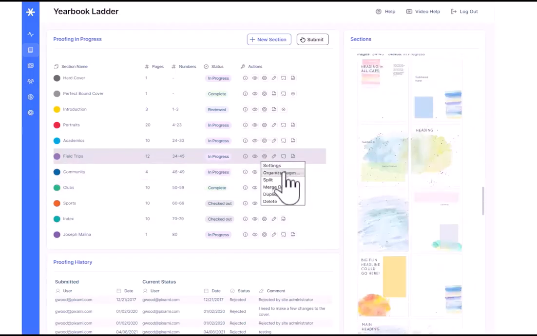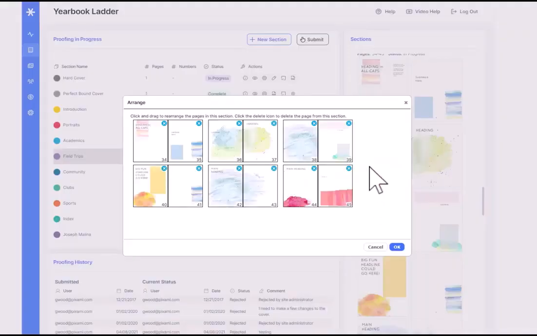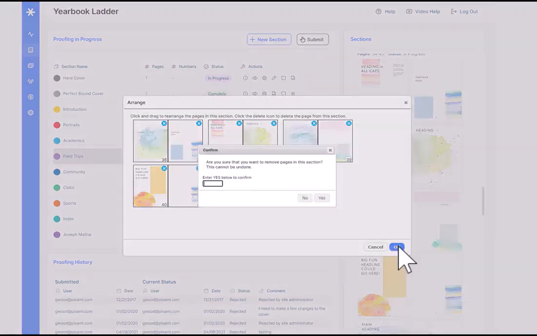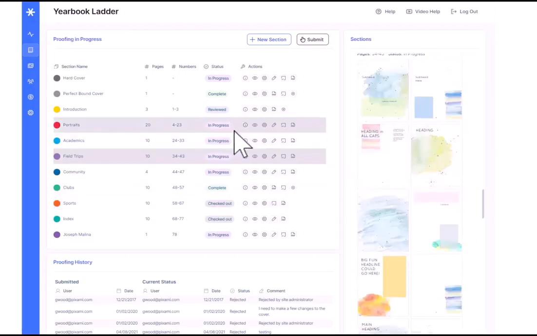Next up, we have organize pages. We showed you how to organize a section just by drag and drop. You can also organize pages within the section here through drag and drop, or you can delete pages as well and click OK. Okay, every time you do a delete, the software is going to make you approve. So please just pay attention to the dialogues. Don't ever try to click past important stuff like that.